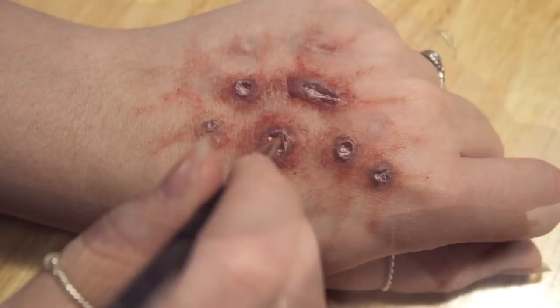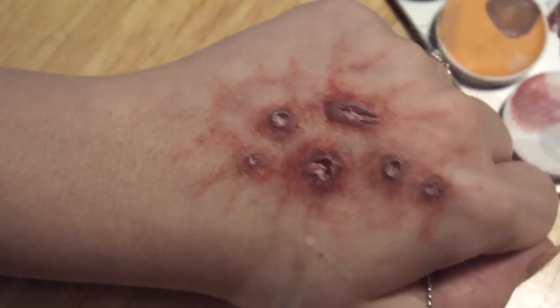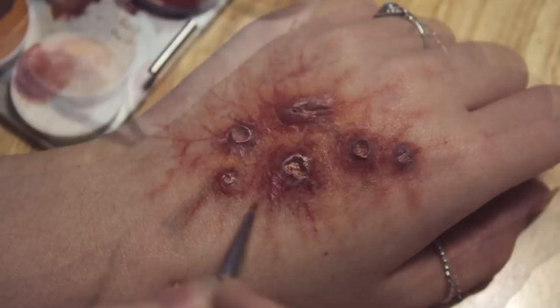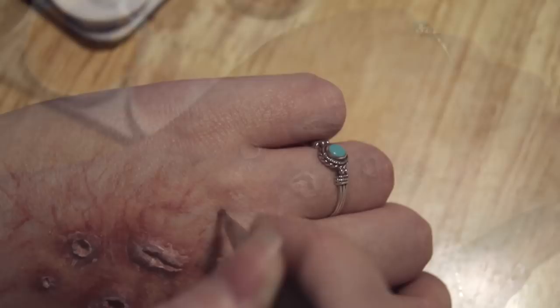Over the top of the blobs I'm going to take a feathered brush and put a dark bluey purple over the edges, before mixing in a kind of pussy yellowy white in the inside, then mix that with a little bit of red before outlining everything with red a little bit more, and then putting yellow in between the veins. This is just a little touch of yellow — nothing too much — make sure that you really blend it out and even try and do a few veins leading out from it.